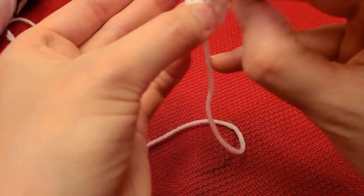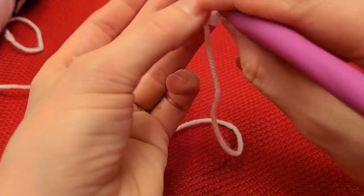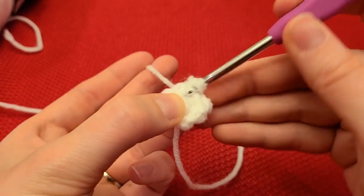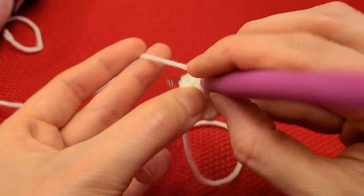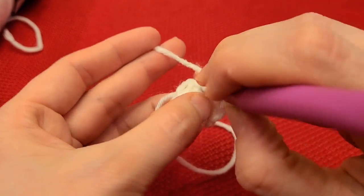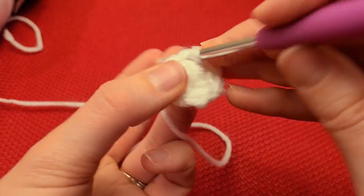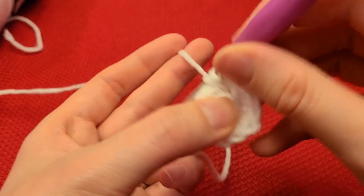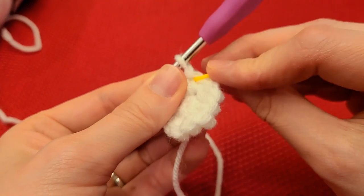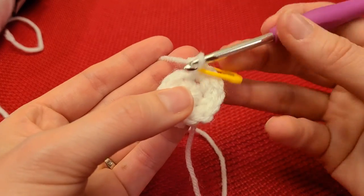Two, three, four, five, six, seven, eight, nine, 10, 11, and 12. For row 3, we're going to do 1 single crochet in the first stitch and then 2 single crochets into the next stitch.